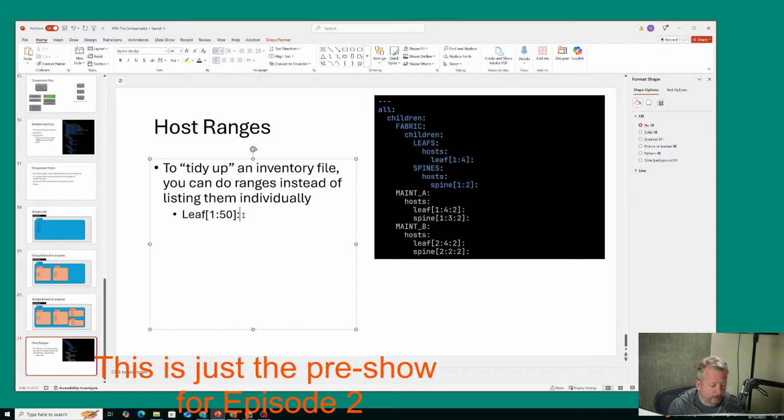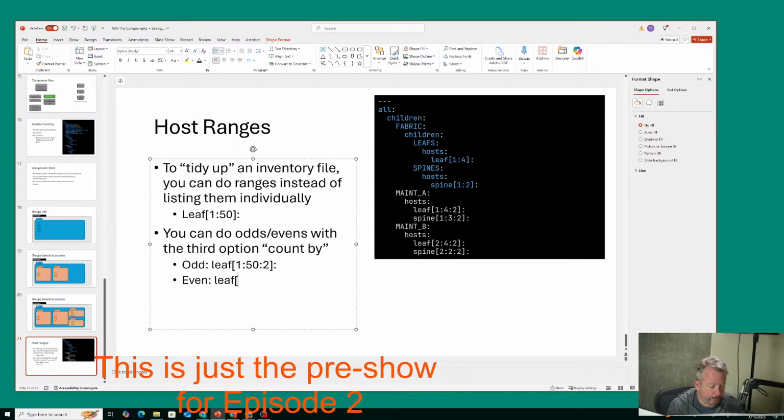So talk about that. You can do odds and evens with the third option, count by. Leaf 1 through 50 count by 2.